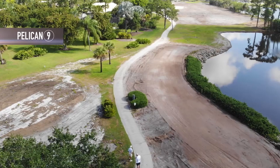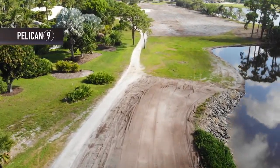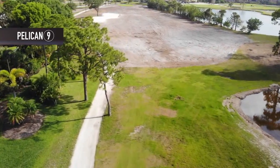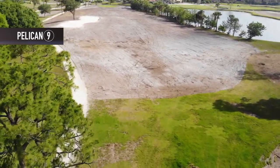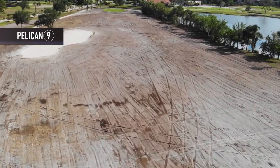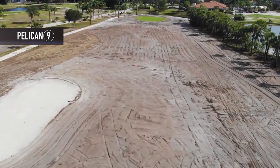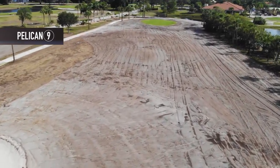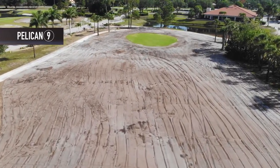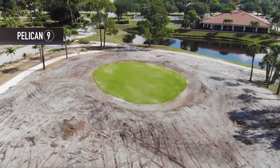Pelican 9 is the final hole going back into the clubhouse. They just started the tilling process as we were filming. The tee boxes have been lasered, tilled, and smoothed out in preparation for the planting of the grasses. The fairway has its initial tilling completed and will eventually be smoothed out, treated for old vegetation, and made ready for planting. The area just left of the bunker to the cart path will have additional irrigation heads installed and will also be part of the planting of the grasses. This green has had its first aeration, thatching, and fertilization process completed, and this will be repeated two to three times during the growing phase of the project.